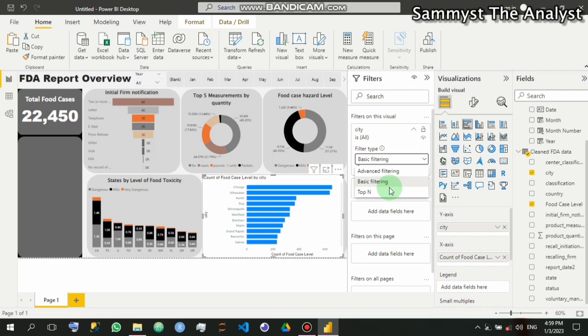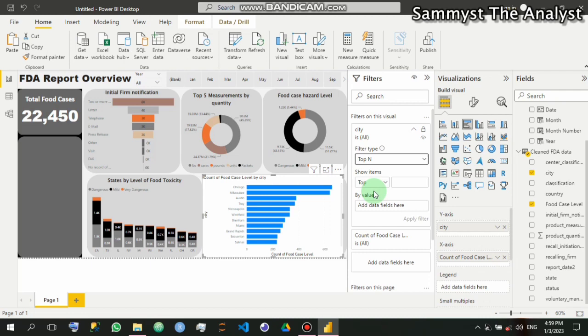Majorly, this particular visual I decided to build around the food case level. I was talking about the level of hazard that the food products have. So we need the top 5, and we are going to use the food case level to filter it.